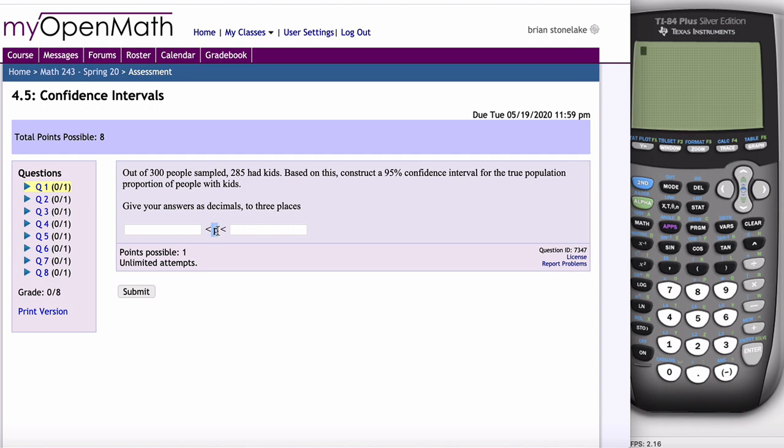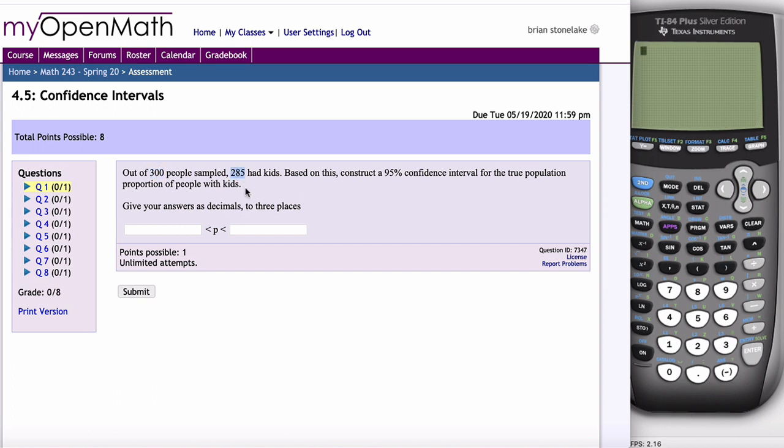When I ask you to do this on a test, it'll be a 3-step process, and sometimes there'll be a 4th step there. So make sure that you can state the shape, the center, and the spread. Make sure that you can draw the appropriate picture that shows the point estimate, the level of confidence, and the bounds of the interval, and then make sure you know how to make your conclusion. However, on this problem, all they want are the bounds of the interval, the numbers that go right here and right here.